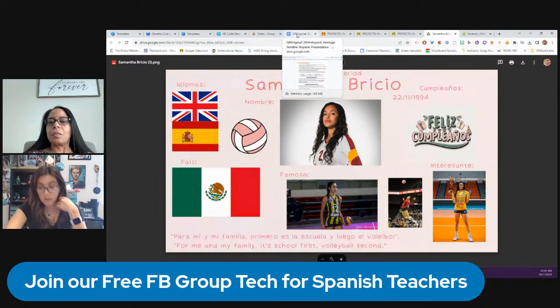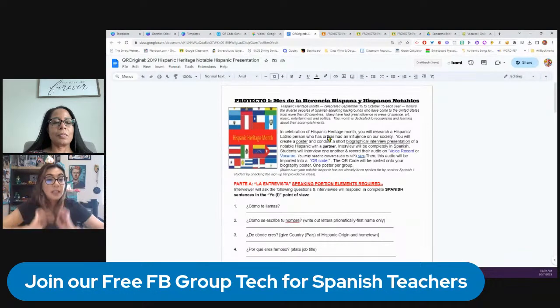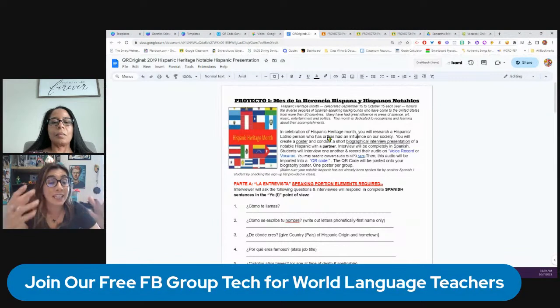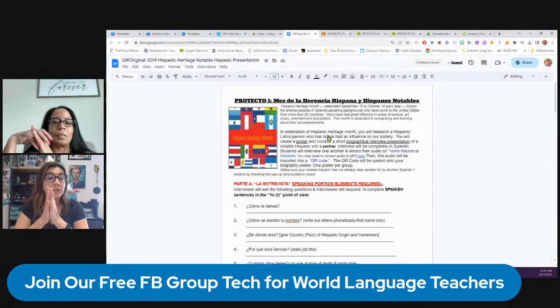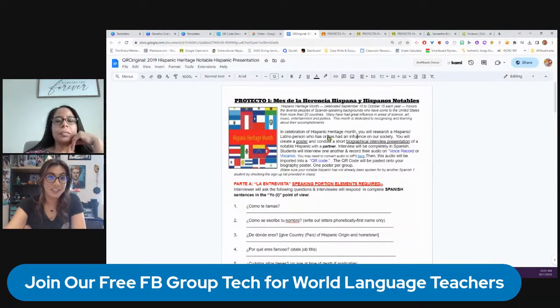Okay. So any questions regarding the QR code version? It's a little bit more tech responsibility, so it does have another layer because it's a tech part embedded in there. So that will take some prep, probably some class time as well, so you can walk them through it. I did that during COVID because, of course, as you know, we weren't able to be in person, so that was my alternative for that project that year.